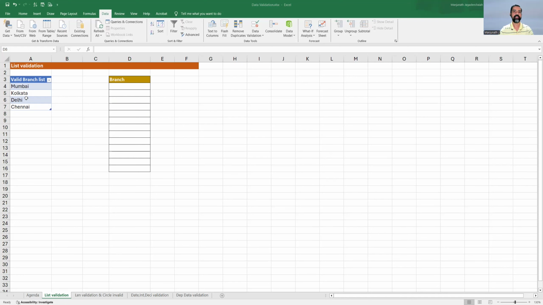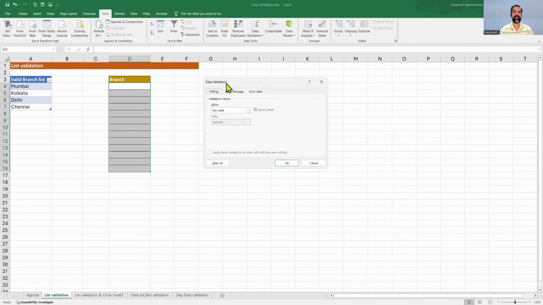Now, the validation rule can be set up only for a few rows in the column. For example, I'm going to set up the validation rule only for a few rows of this column, or you can set up the validation rule for the entire column. In this case, I'm going to set up the rule only for a few rows. So select the rows for which you want to set up the validation rule. Now click the data tab, and in the ribbon, you can see the data tools buttons here. Now click on the data validation button on the top.